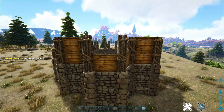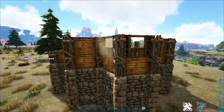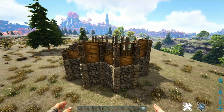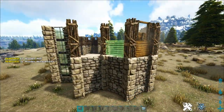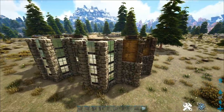and then come back to this point and place windows, place the frames like this, and then once you've done that, just repeat this on the opposite side. And it should look like that.